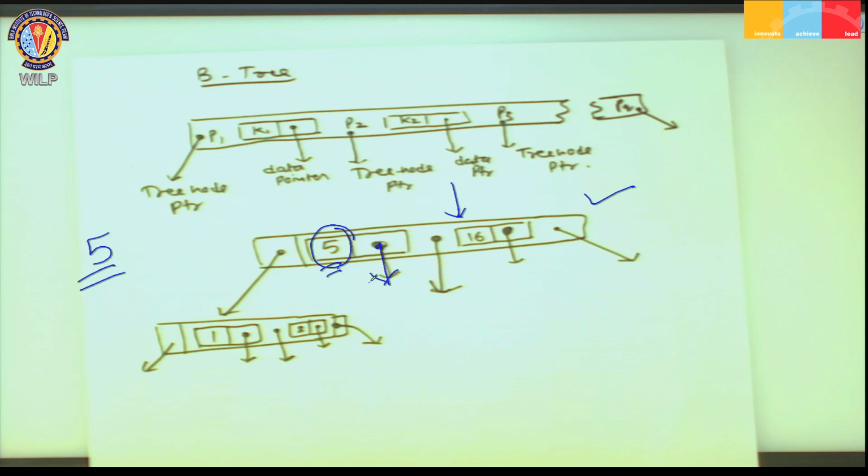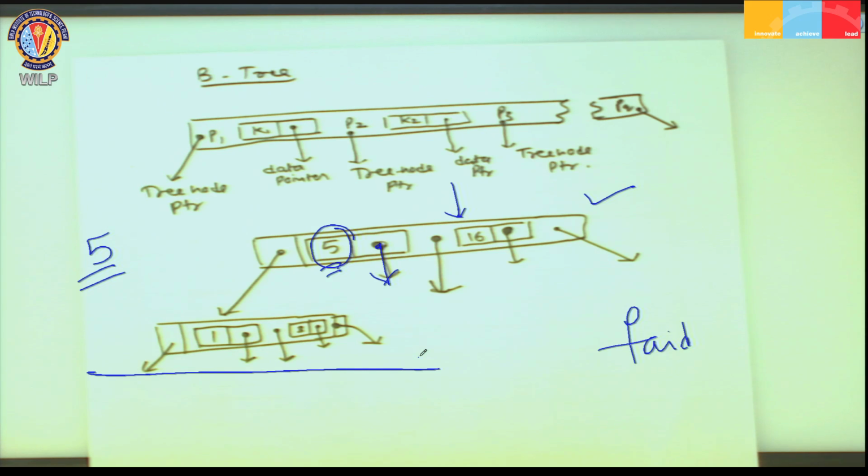So to declare that your search is a success, you need not reach the leaf level in case of B trees. That is, if you are lucky enough you may find your key matching with the key value available at the root node itself. Whereas the failure can be declared only after reaching the leaf level, whereas in case of B plus trees the failure or success can be known only after reaching the leaf level. That is the difference between a B tree and a B plus tree.